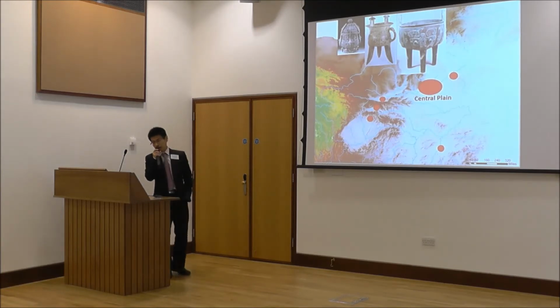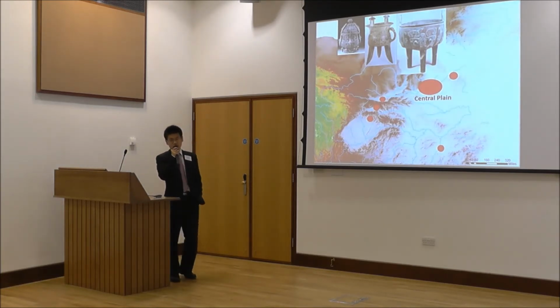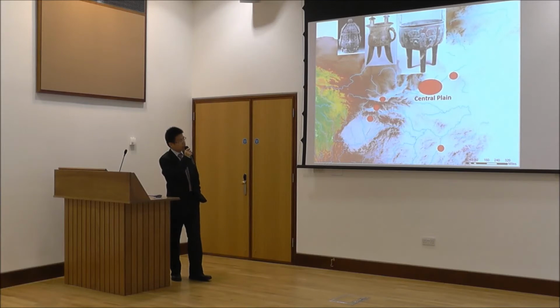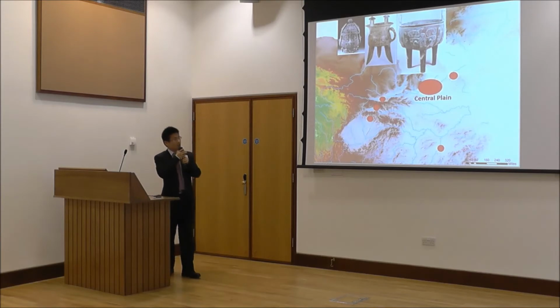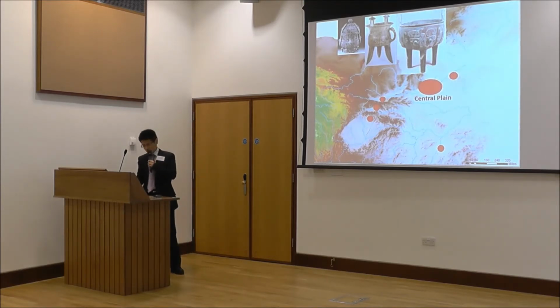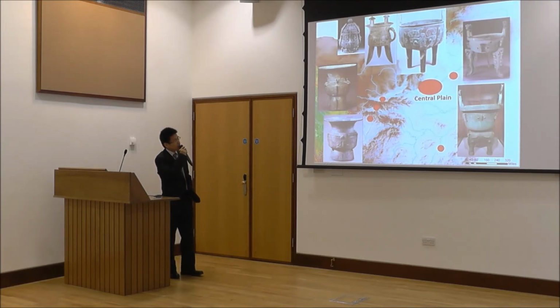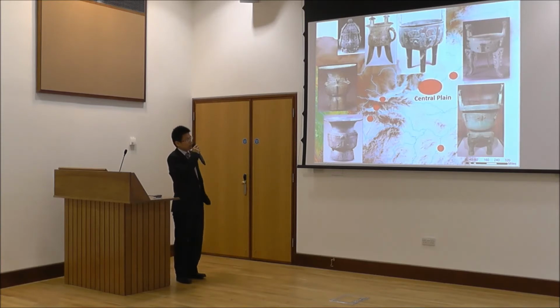What I really want to point out is that the metal network is only a small aspect of this overall social network. Not only in the Central Plain, but also in a wide range of peripheral areas, we also have this constantly encountered taotie decoration system. It means that the metal network provides a good platform on which people get involved, communicate with each other, and enrich their own ways of doing things. So that is the whole point of this research.